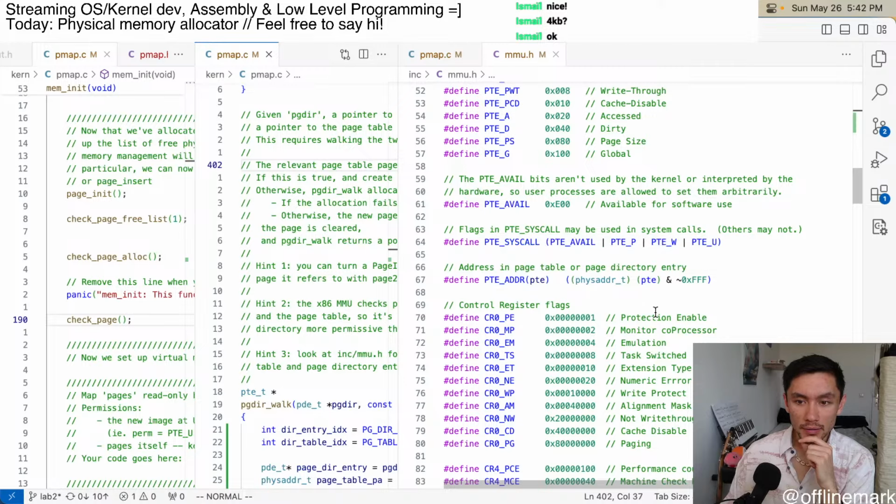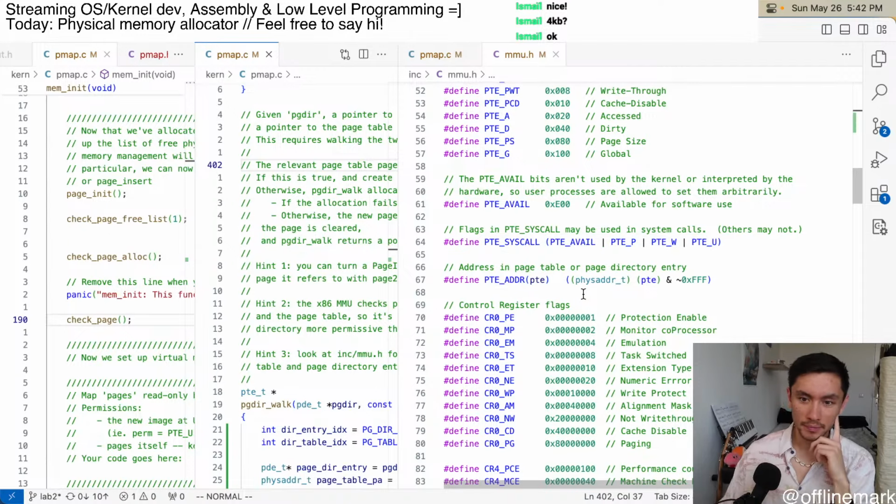PTE address. What is the address in a page table or page directory entry?